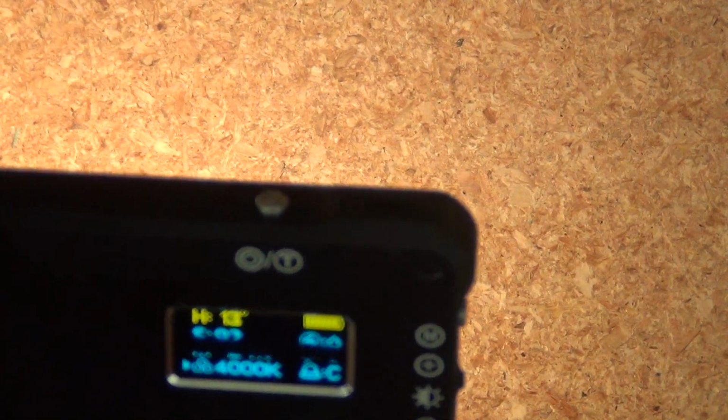So those are the controls. Here, the mode switch, changing between the scenes, changing the brightness down here with this control. So we can just work our way through. So now we're in this RGB mode. When I get down here to where it says 4000, now I'm just in a white mode.